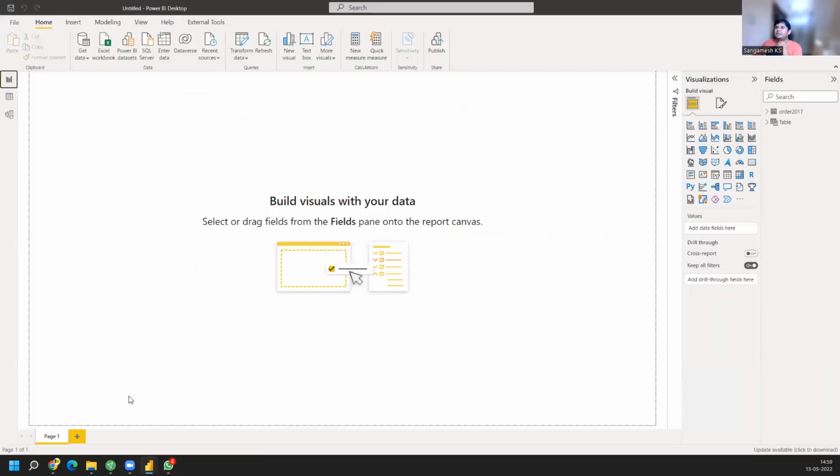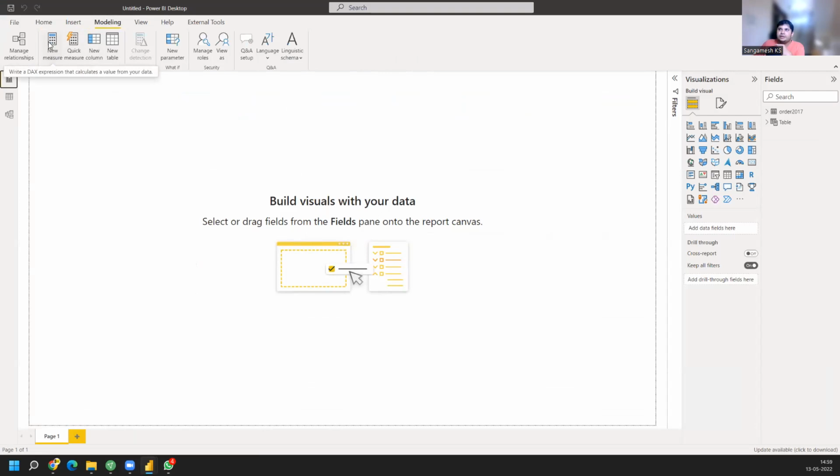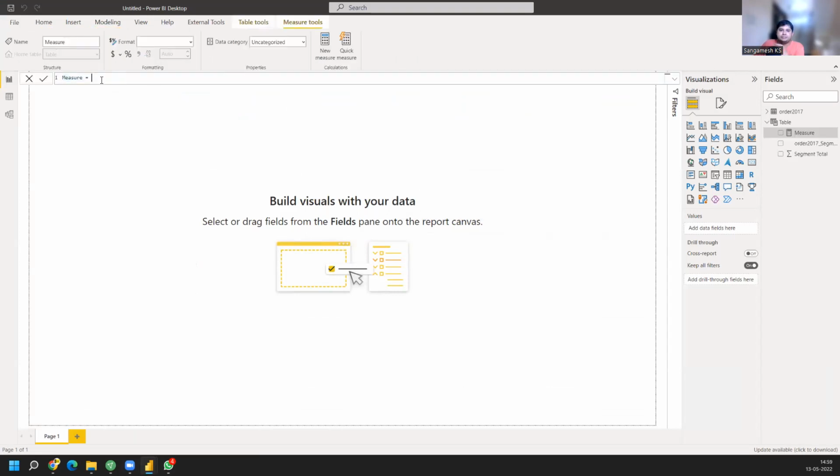What I was showing you yesterday was 3 things. Number 1, I showed you something called a measure, which looks something like this. You can click on this measure and calculate anything, like the sum, the average, the ratio, the profitability ratio, or something like that. You can incorporate that here.